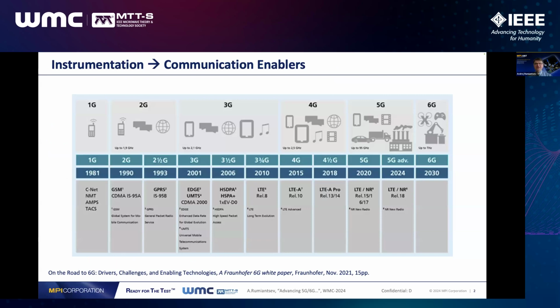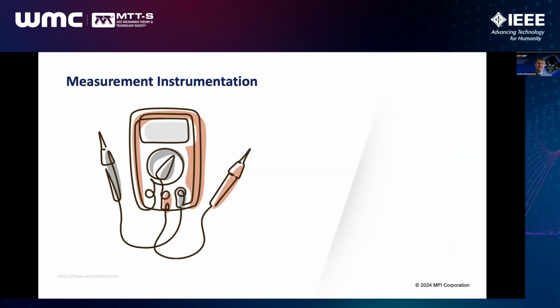We talked multiple times about new wireless communication systems, which made a mind-blowing evolution over the last 4 decades. So everything started with the first simple 1G, 2G systems, which were focused just on delivering the speech to the customers. Later, we added services like internet and some other digital services with the introduction of 3G. And 4G brought the rise of mobile internet, whereas 5G is currently focusing on machine-to-machine communication and Internet of Things. With 6G, it is expected that humans and their needs will be in the center once again. And all this evolution wouldn't be possible without the progress in microwave measurement techniques, instrumentation, and the software. So let us review what we can do today with the modern microwave instrumentation.